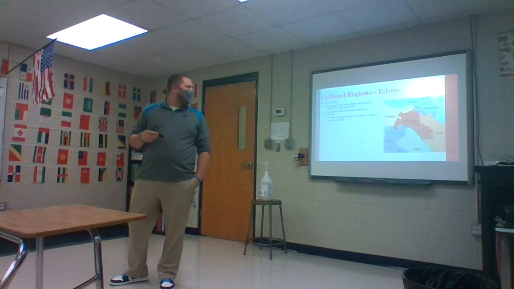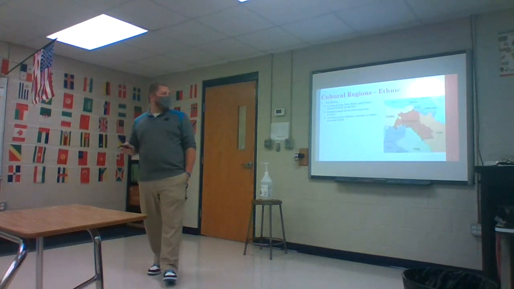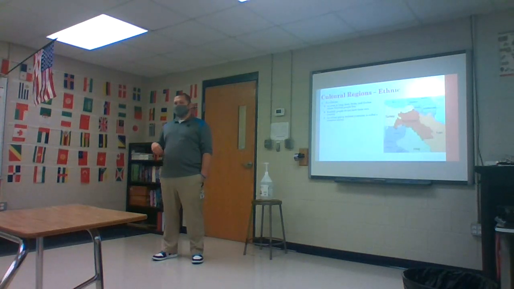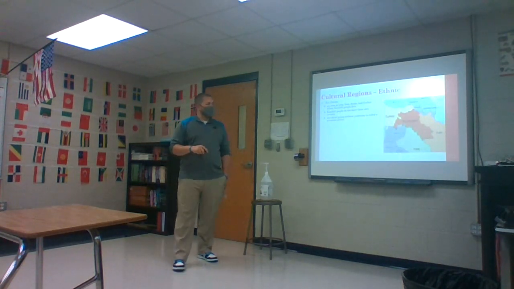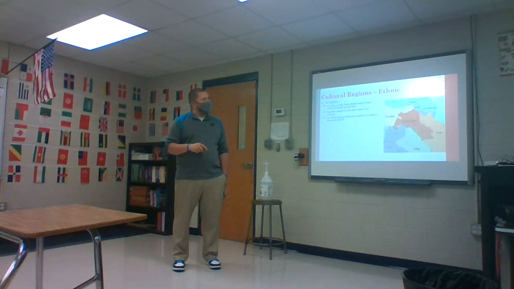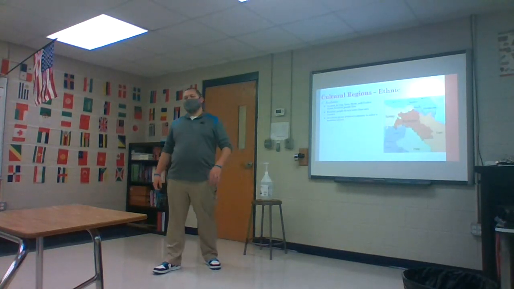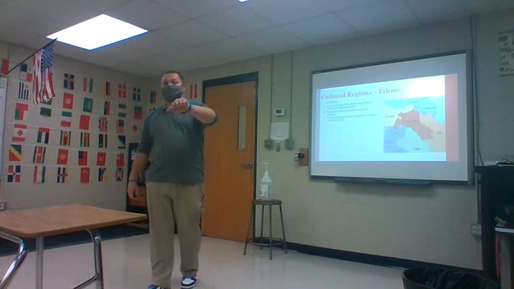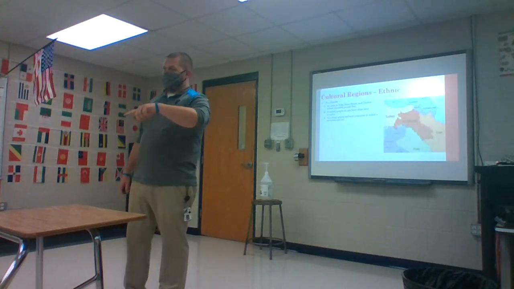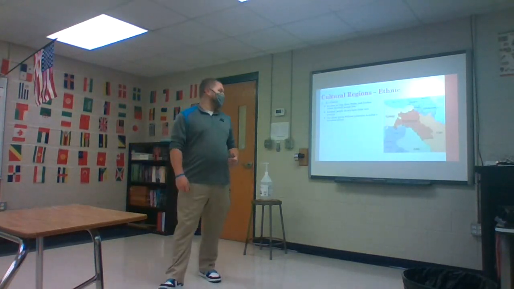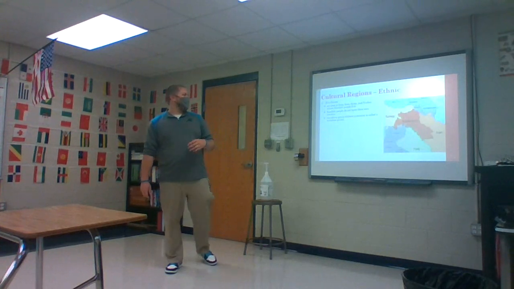Kurdistan is an area in Iraq, Iran, Syria, and Turkey. This is where the Kurdish people live. It's not an actual country. They don't have borders. They don't have their own country. They just live in this region. This is what it would look like if they gave it a country. If the Kurds got their country, this is roughly what it would look like. An ethnic group without a country is called a stateless nation. The two main ones you see with this are the Kurds and the Palestinians. Palestinians are in Israel. And we'll talk a little bit more about them as we go.